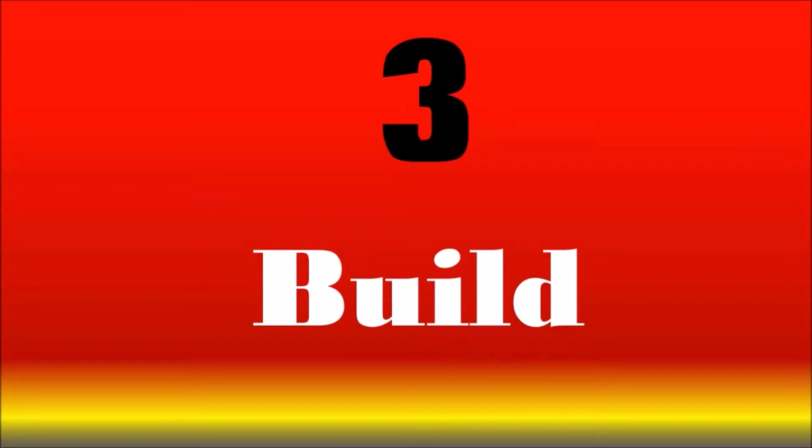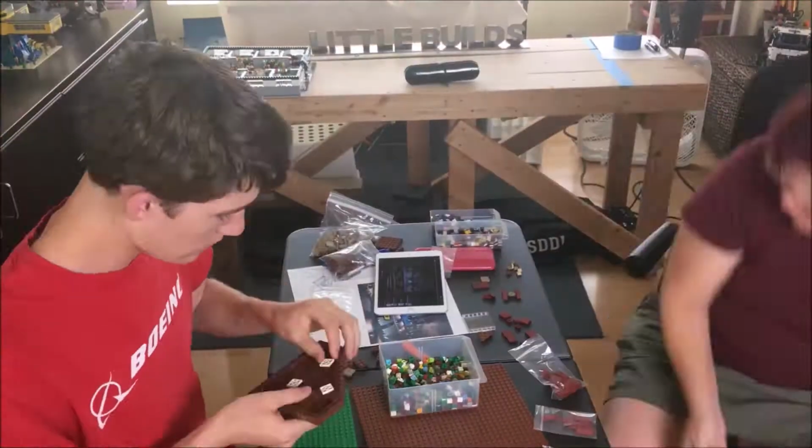Okay. Now that we have a plan of attack, it's finally time for step 3, building. For this, we will actually have a time lapse and have updates every once in a while.